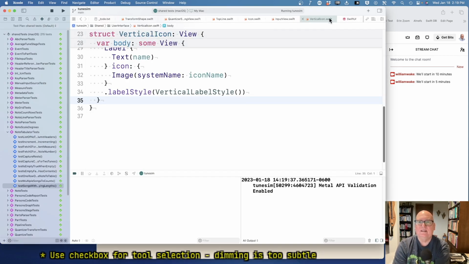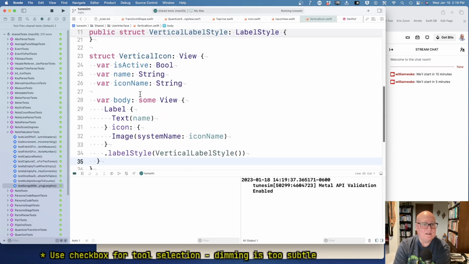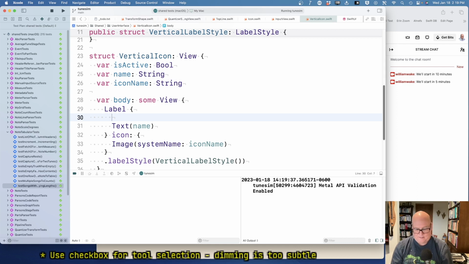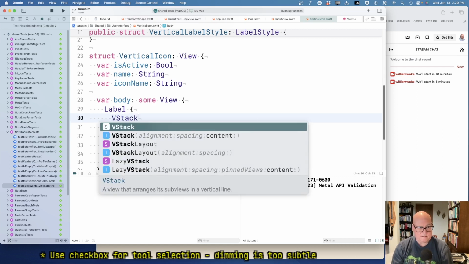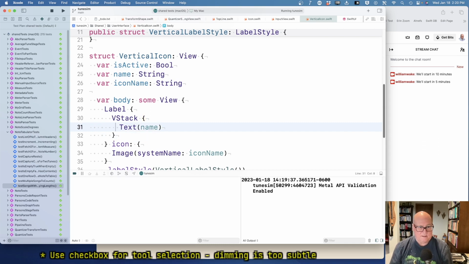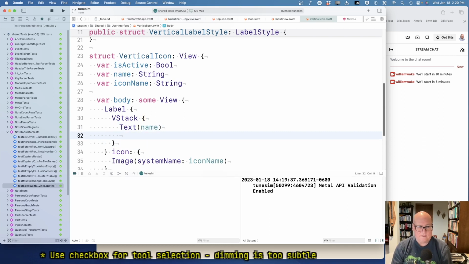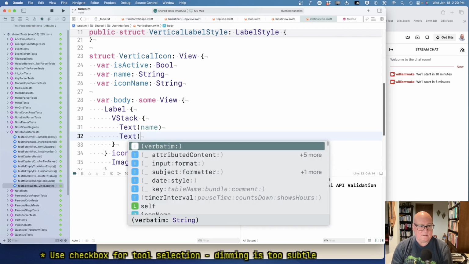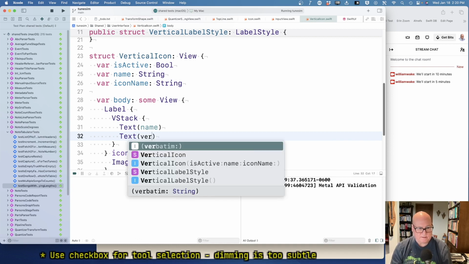Now, vertical icon does not use the isActive flag, so let's take care of that. This is a VStack. We may have to adjust some spacing, but in there is the text, and then also the text, I guess it's a verbatim.